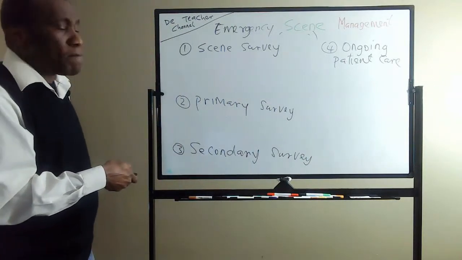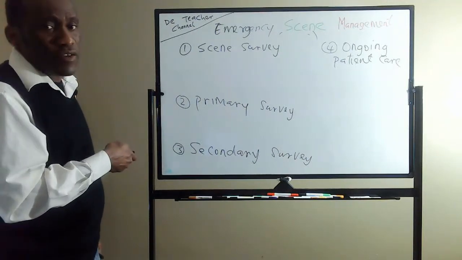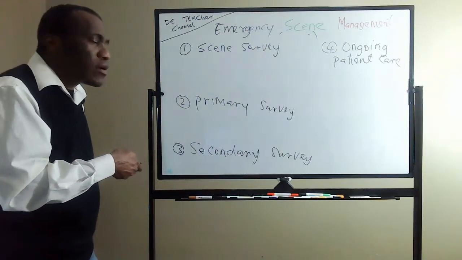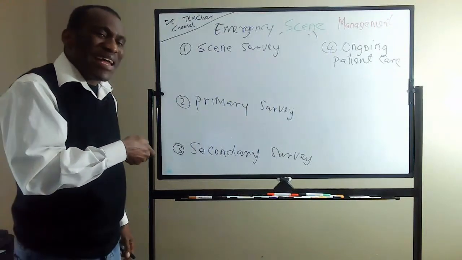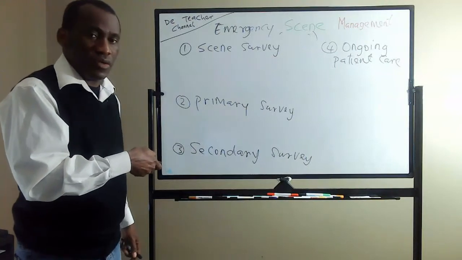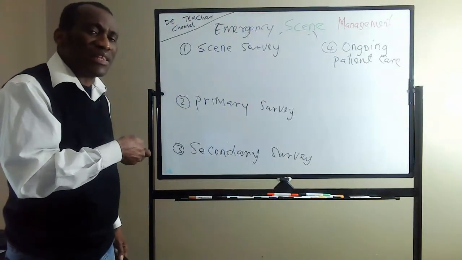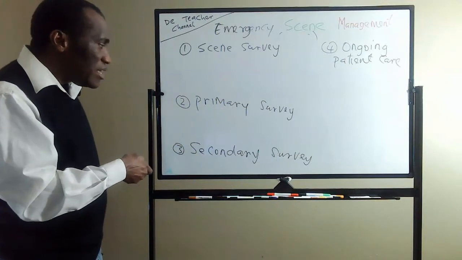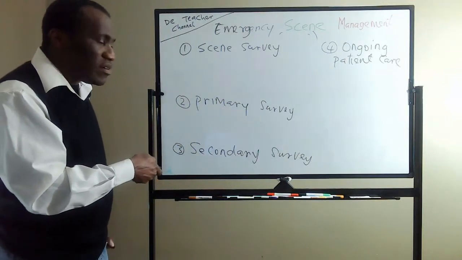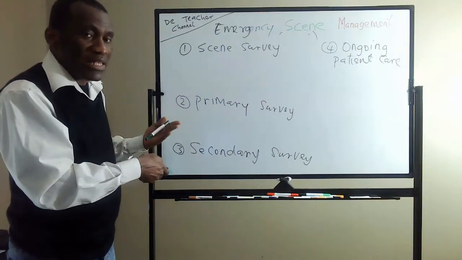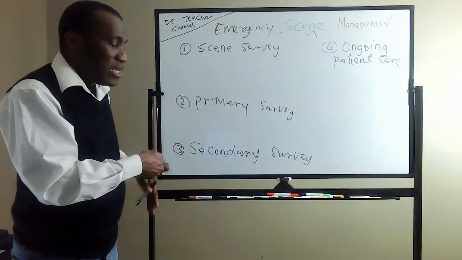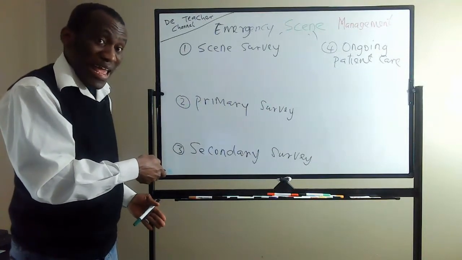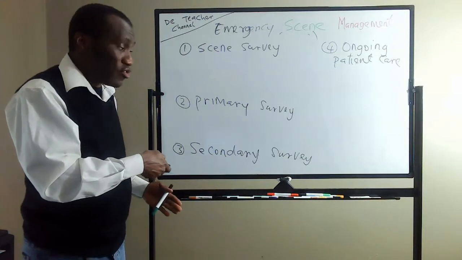Now, secondary survey is done after primary survey. Usually you do secondary survey when there is delay. The focus of secondary survey is on other emergencies, other injuries that are not life-threatening. Remember, life-threatening injuries are dealt with in the primary survey. So the main concern of secondary survey is other injuries that may not be life-threatening in nature. You usually do this if there is delay. Maybe EMS did not arrive on time, so you have to go to secondary survey.